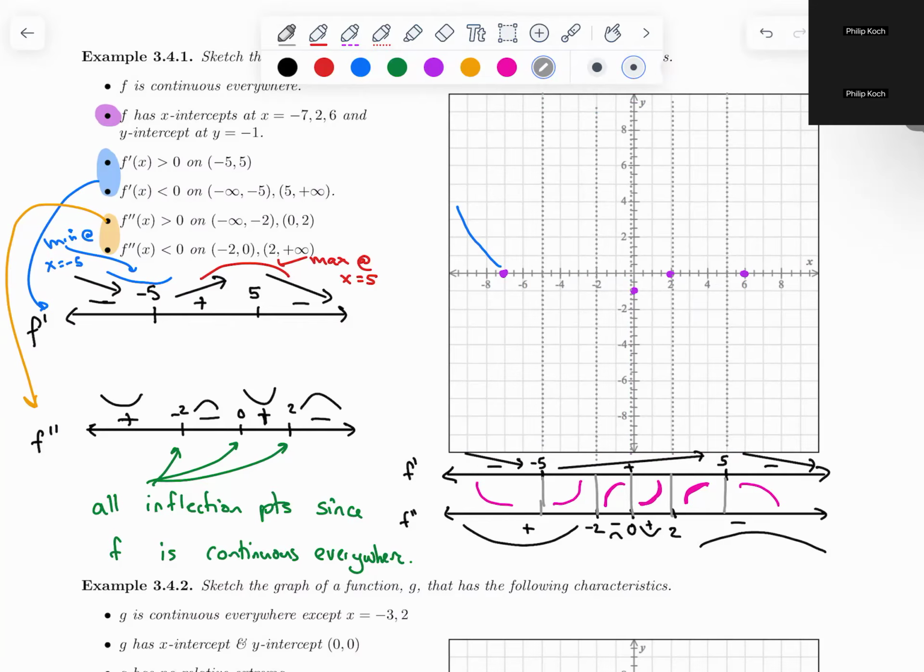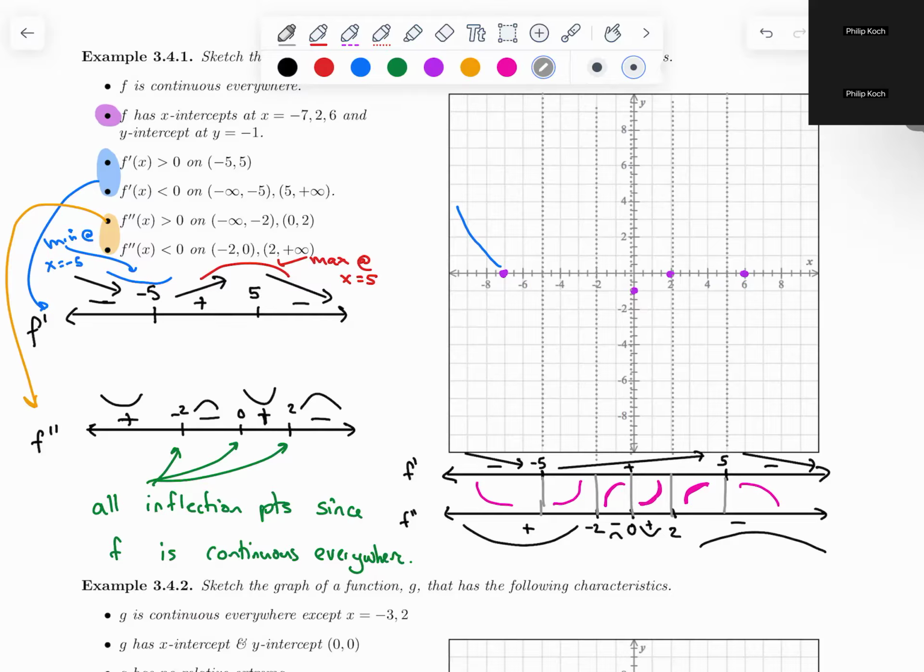Honestly, I'm not going to have too much of a hissy fit about it on the exam. Just make sure that they're very, very light. If you're drawing this, I don't want to see them being giant black lines dividing it. It makes it a little bit too confusing as to where things are. But these things are fine enough for now. We can erase them later.